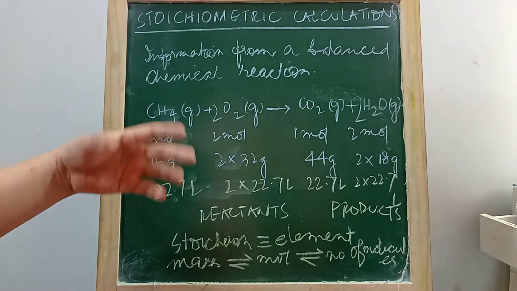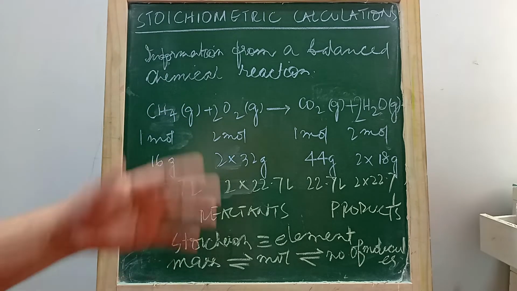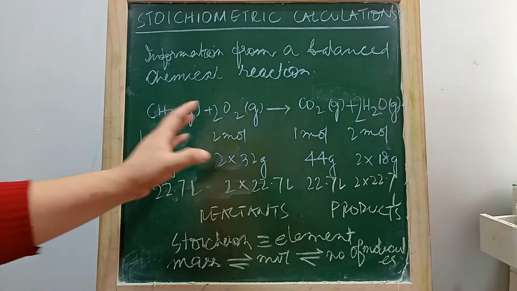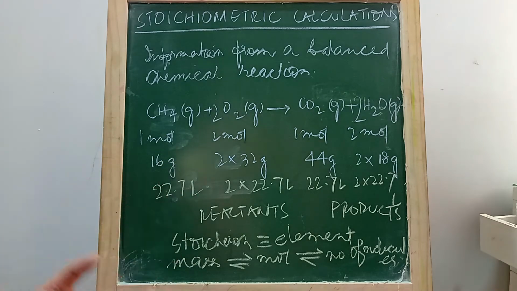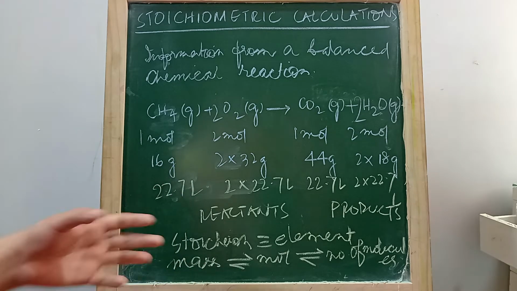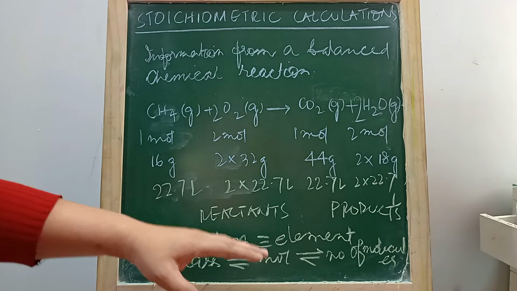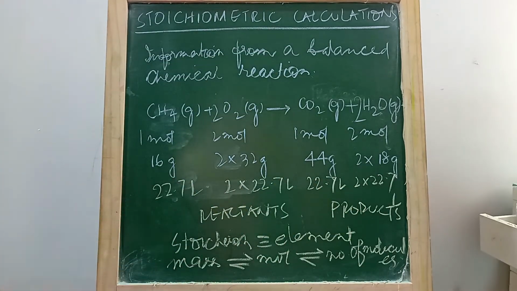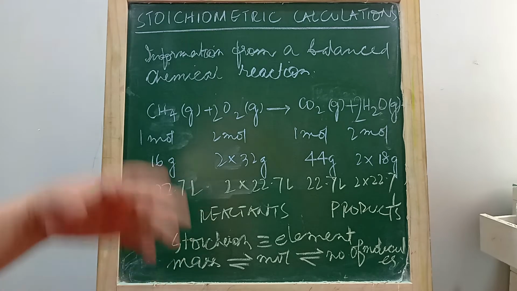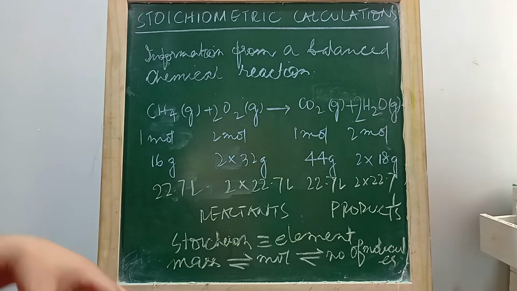So we are going to measure how much the mass, the number of molecules, or the volume of the reactants and products that are formed in a chemical reaction. We will measure how much reactant will be needed or how much product will be formed in a chemical reaction. So in order to know that, that is called stoichiometric calculation. We will be given some reaction, and we will try to measure. Metric means measure. We will try to measure the amount of products formed or the amount of reactants needed.